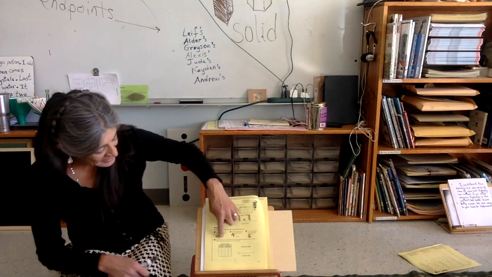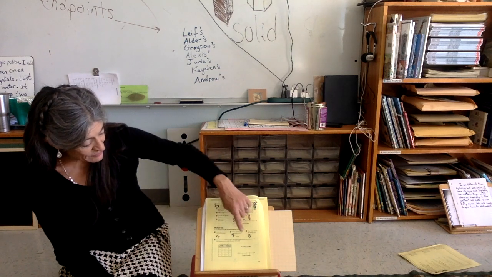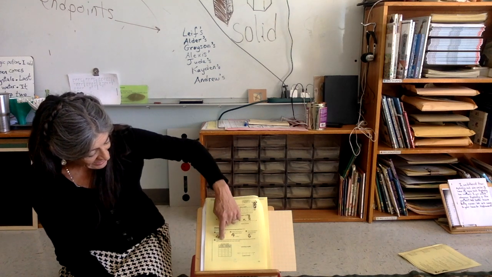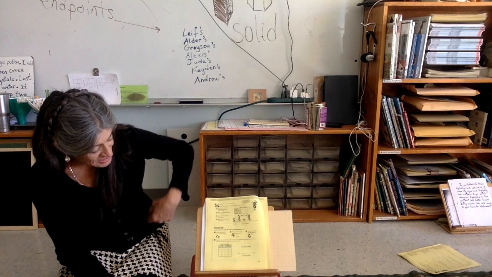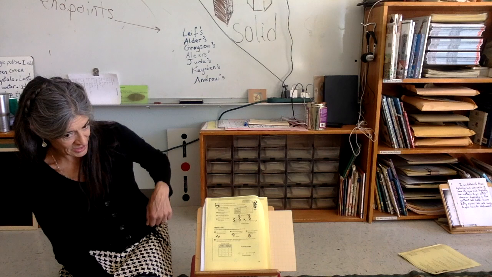Question 4. Abigail measured 10 butterflies. She made a table to show the measurements. Fill in the plot to match the data in the table. So here's her table, and here's the plot. We're going to do X's.